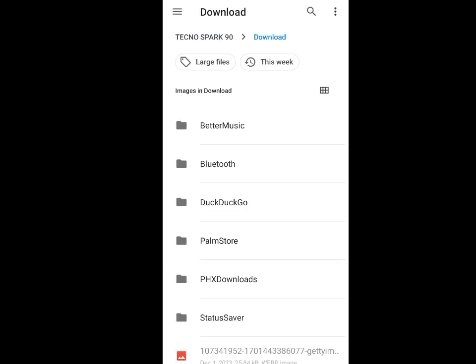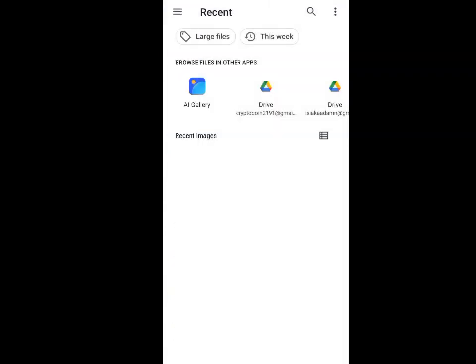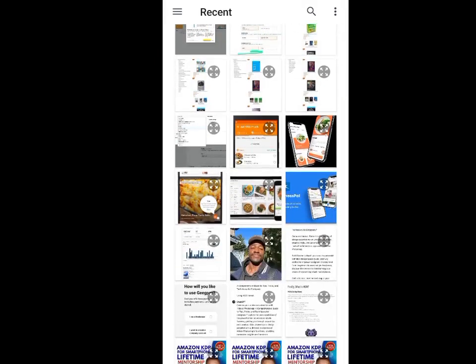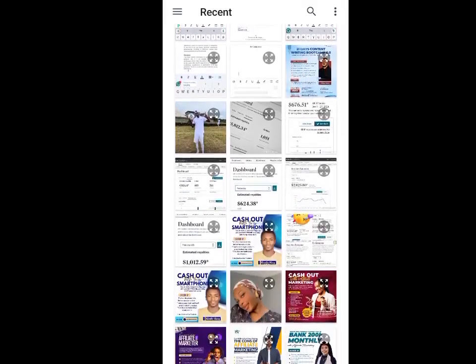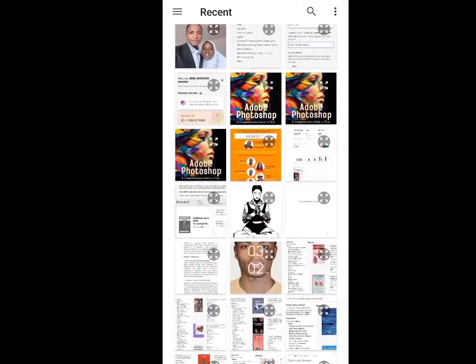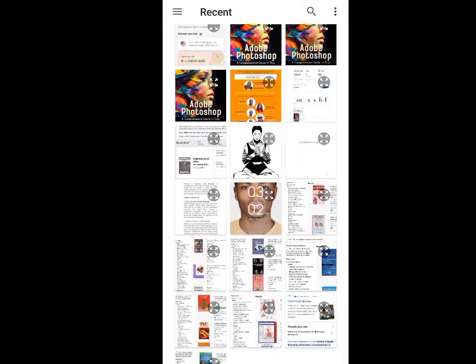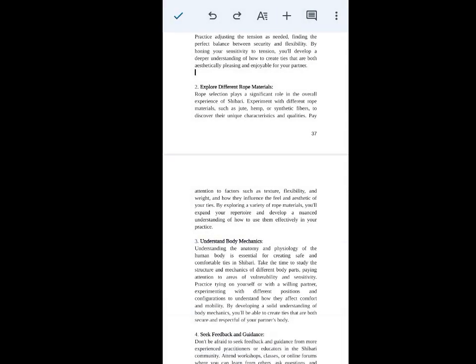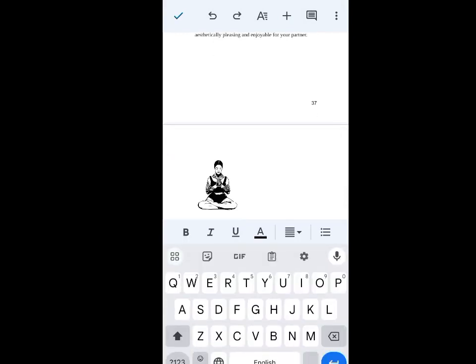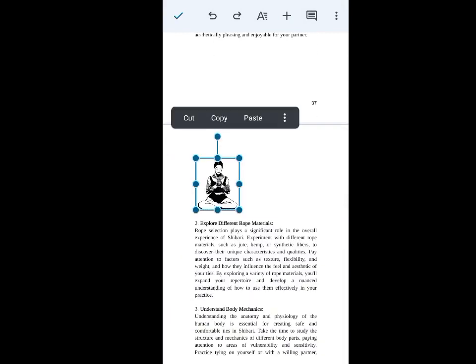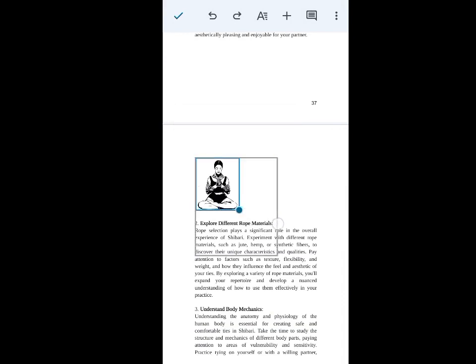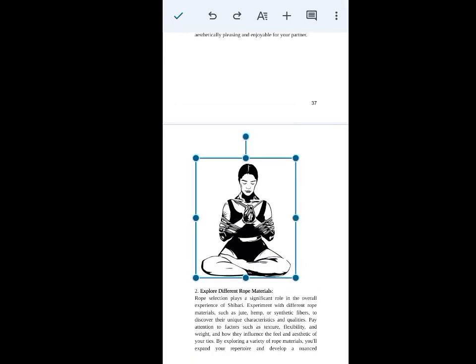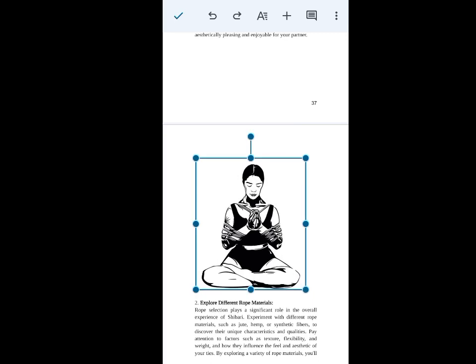After clicking on from photos, it will take us directly to our gallery. So you locate wherever the image you want to put in your work is. You locate it where it is, then you bring in the image. Let's assume this is the image. All you just have to do is click on it. Just click on the image, and it will bring it to your manuscript. At least you can see. If you want to expand it, just drag it and it will expand just like that.